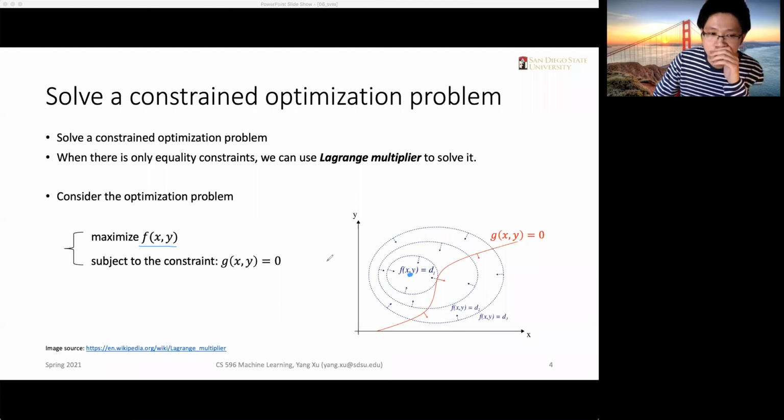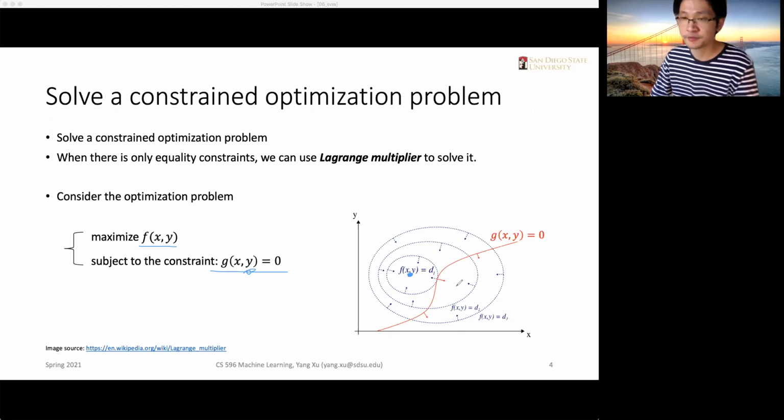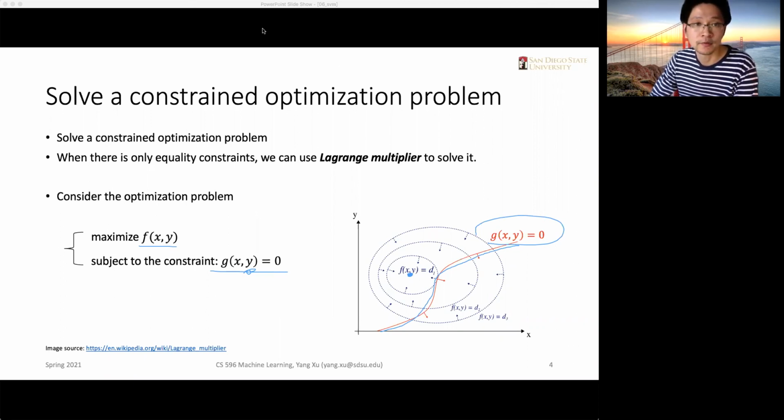But now, because of the existence of such a constraint, it means that we must find such a point along this red line, because this equation must always be satisfied. So we cannot find solutions here. That is not our point because it's not on the red line. It also should not be here. It only should be along these red lines, where you can only find the solution along the line.